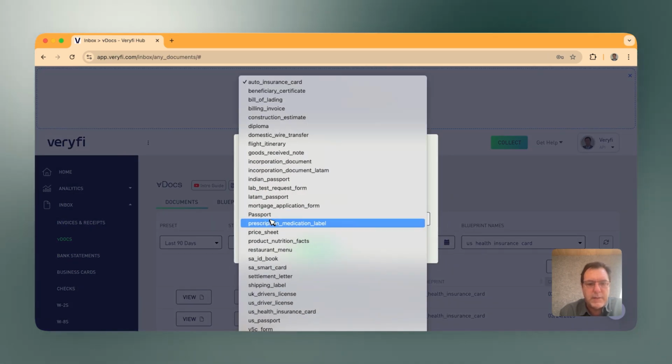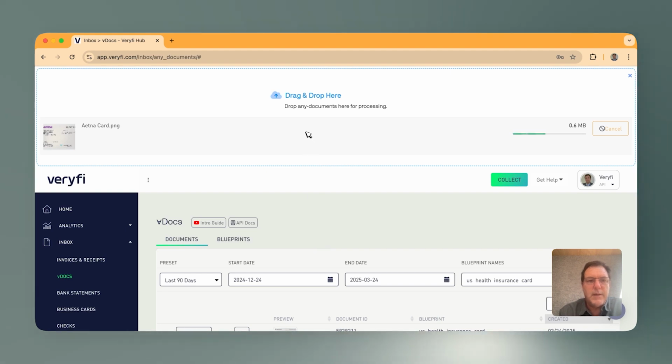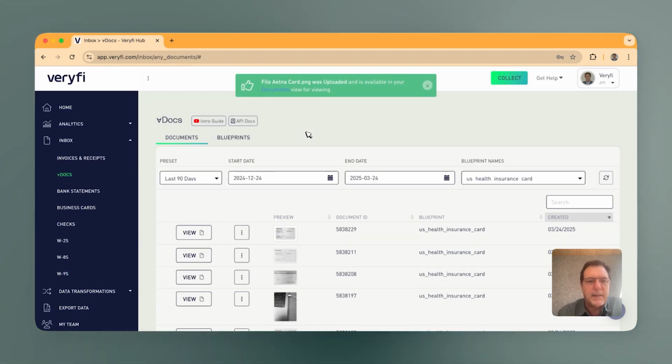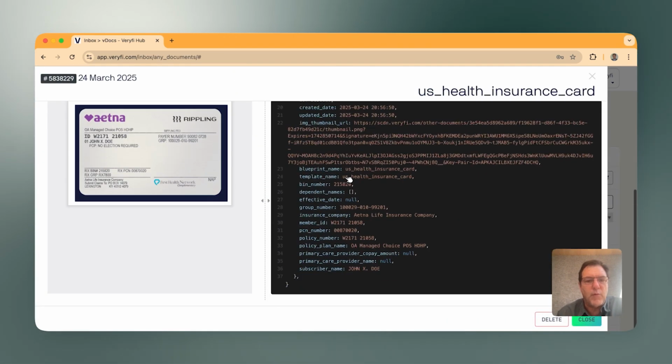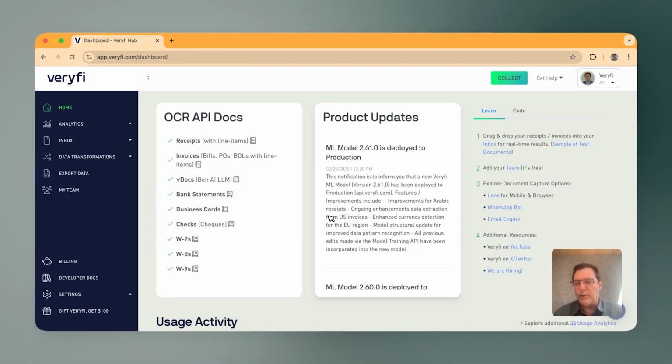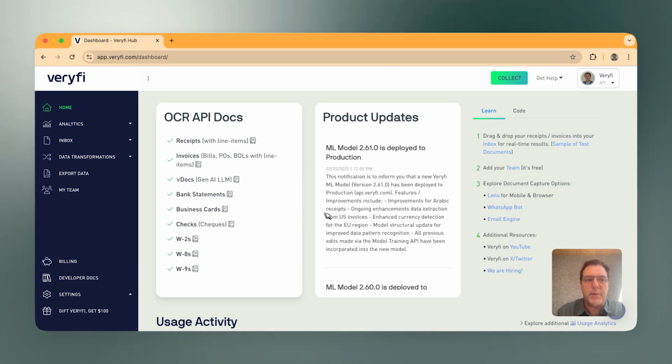I can come in and then tell it that I want to process that as a health insurance card. And so you see this is now going to turn back, and there's my card already with all that data extracted and pulled out for me. Okay, now that we've captured those health insurance cards, we want to take a look at how to visualize the results and look at the JSON that was returned from the OCR API.